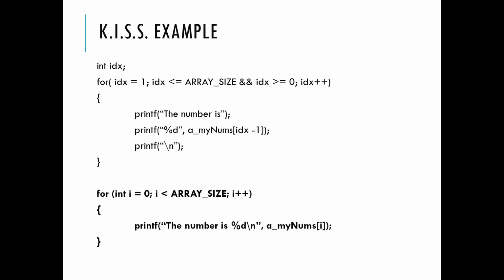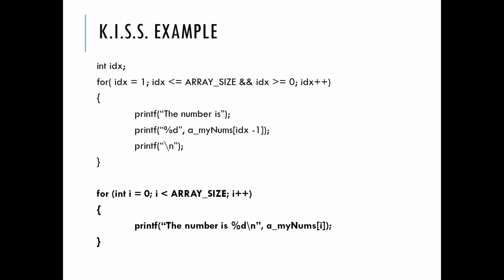Because it's going to make it more complicated. I'm not going to use IJK. I'm just going to use IDX because I want to reinvent the wheel because, fun. Instead of starting at 0, I'm going to start at 1, and then go up to and including array size. I'm also going to throw in another condition to make sure, since I made this index up here beforehand, that for all I know somebody set the value to -1. So I also need another test to see if IDX is greater than or equal to 0. And then I'm going to increment IDX.